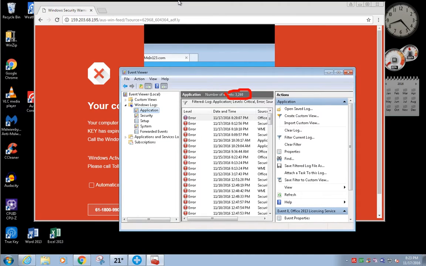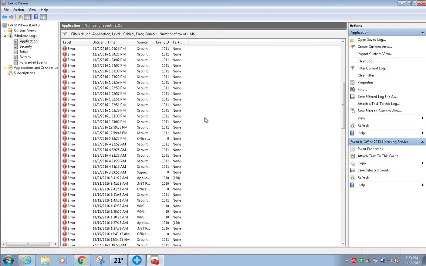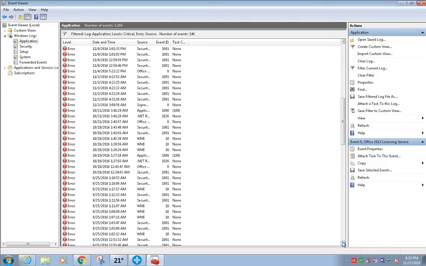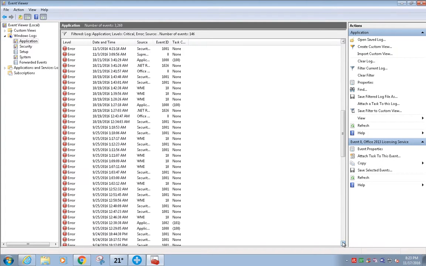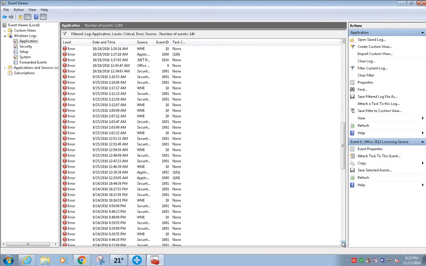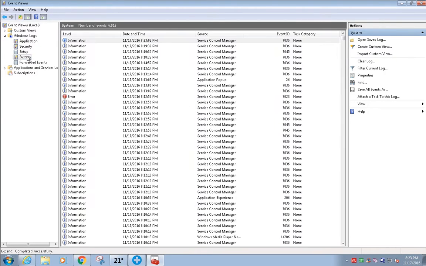Well, you can also, just a moment, let me scroll it down, and you can see the date and time as well, since how long they are getting on your computer, and what is the actual source of these errors. Let me just make it enlarge. Okay, yeah. I'll be able to see each and everything, like since how long they've been on your computer. It seems like every day they're getting into this computer. Yeah, I mean, like I said, it's been running strange for about 3 days now.